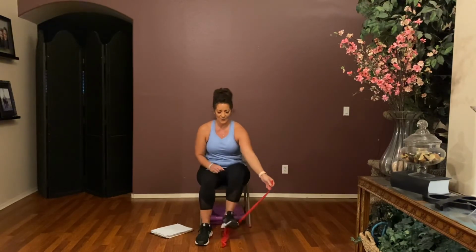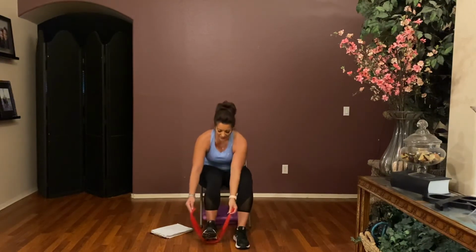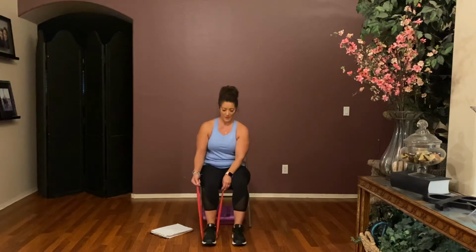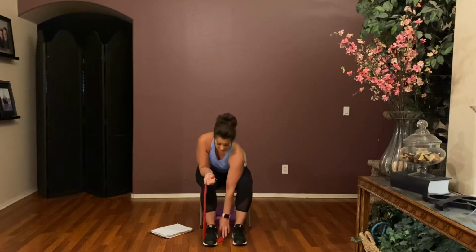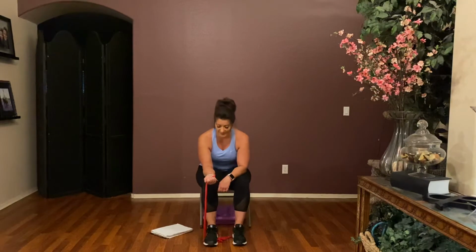Okay, we're going back to that other foot. So put it under the foot, just like you were gonna do it with your seated back row. You can drop one side of it if you want to, and you can make any adjustments you need to. So pull it a little tighter if you want more resistance. Now you've got that band on the outside of your foot. It's laying right across your palm, and your elbow is on your thigh.